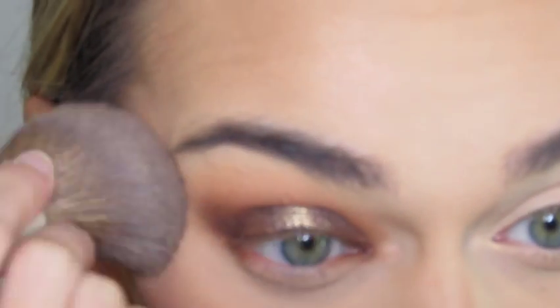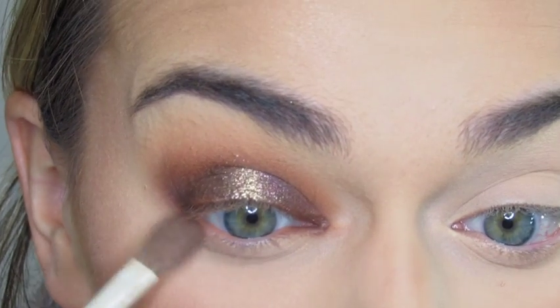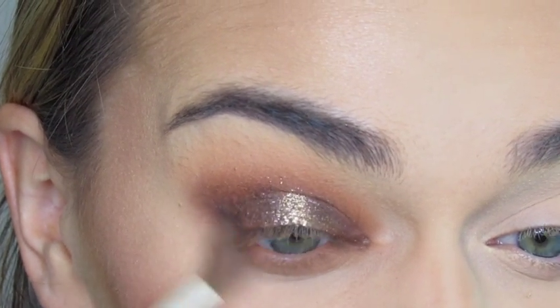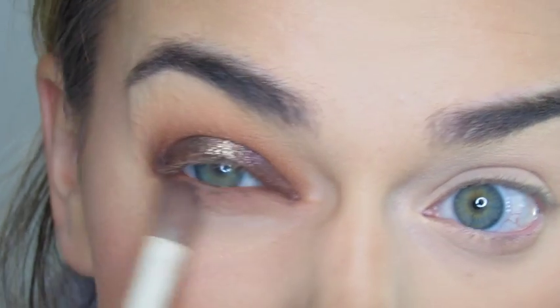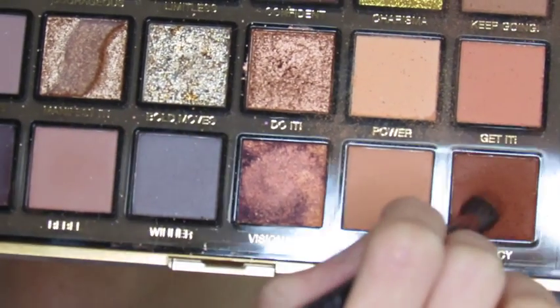All right, so now we're gonna do the bottom lash line. I'm gonna dust away my fallout. Go in with that Ariel A20 and with the shade Keep Going. I'm gonna blend that into my bottom lash line across the whole thing. Again, that just blended out super easy, so effortlessly. And go in with the shade Legacy on that Morphe M507. But I need to be careful because this did have that dark shade Confident on it. And I'm going to blend out my outer V here.